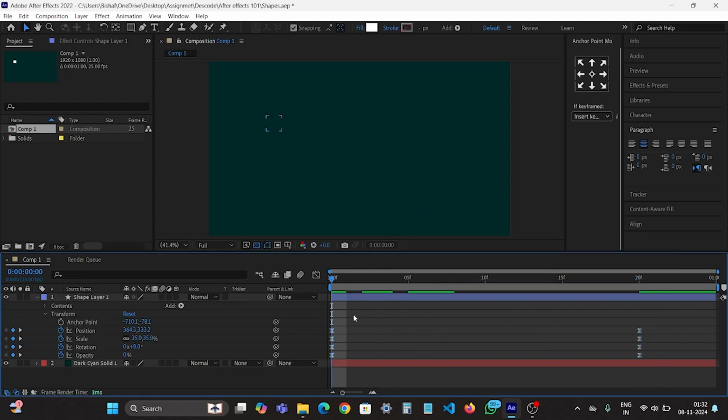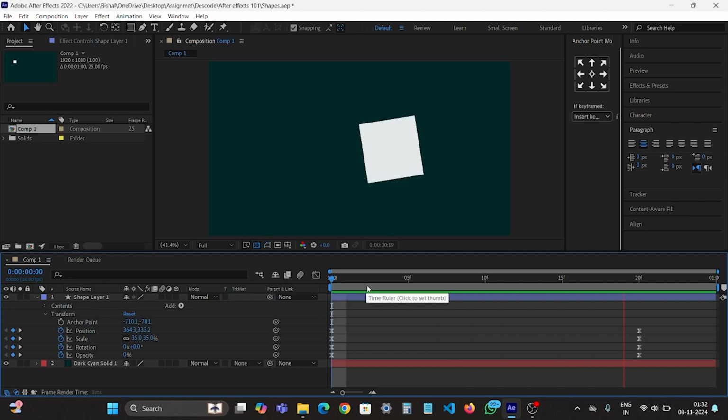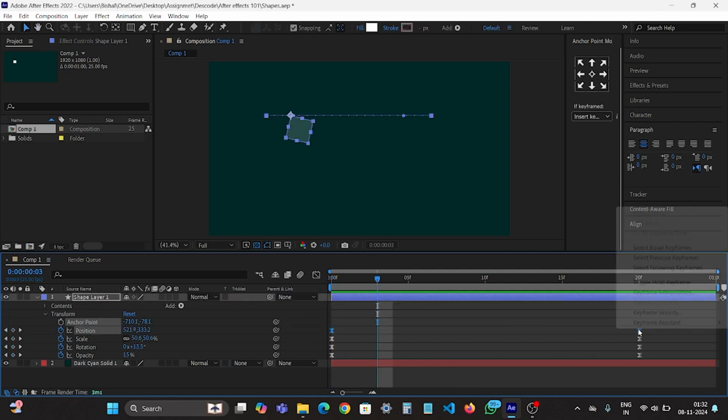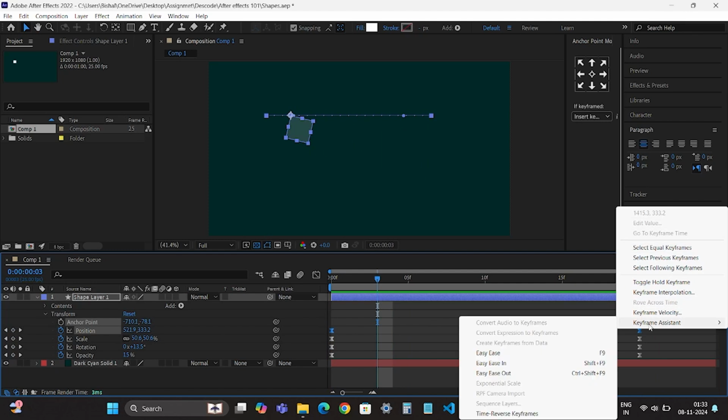What happens is it makes the animation a bit more smooth. If you click on one of these and go to keyframe assistant, you get all these options: easy ease in, easy ease out.